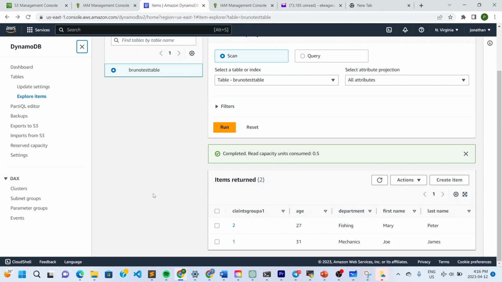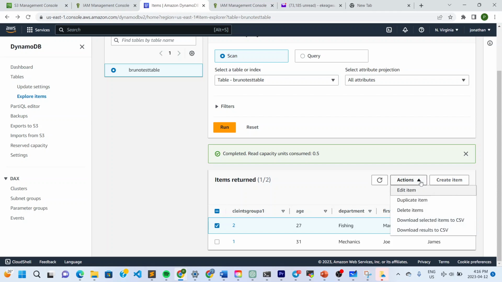If for any reason you would like to delete any of the tables here, simply highlight the table, click here and the check mark here, and then you go to actions, drop down, and you can simply duplicate, delete item here. Go to delete right here and delete the item right away. If you choose to export the items into a CSV file, you can download right here, and it downloads into a CSV file. So that's how you can use tables.